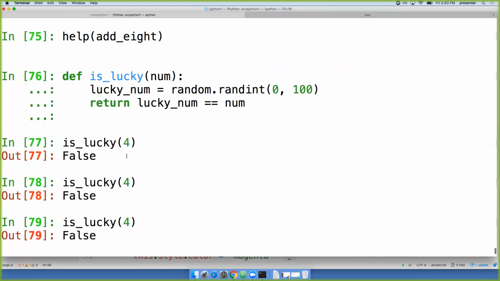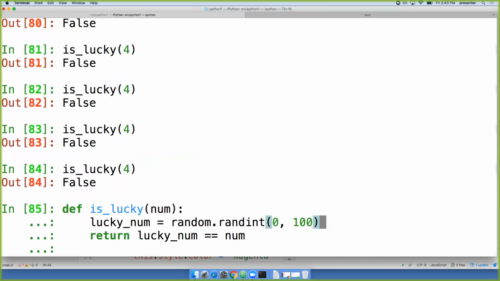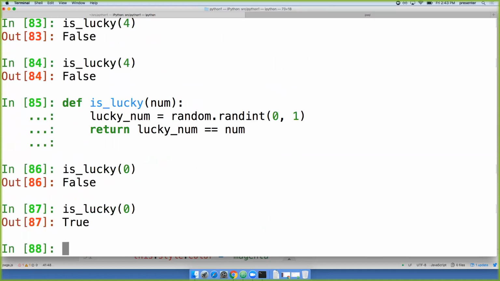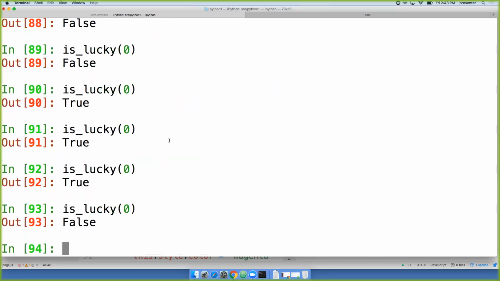You're trying it. We can do a better is lucky. Exactly.